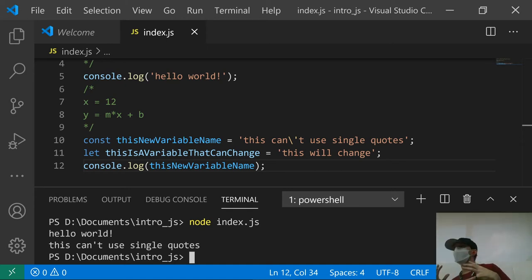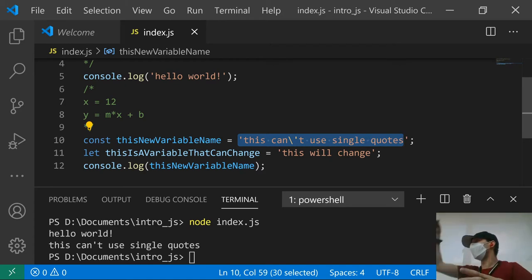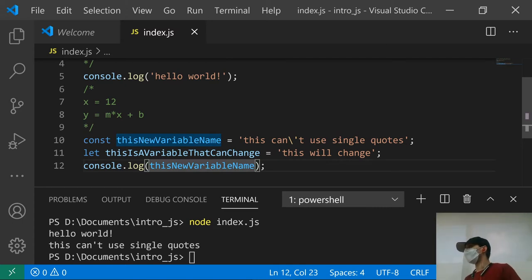In case you have trouble understanding this later on, there's a really good metaphor for this. You can think of a variable like a box. You can put something inside it, and you can also put a label on the box. You can think of this right here as the label for the box, and what comes after the equal sign as what's being put inside the box. Whenever you put this label in JavaScript, JavaScript is going to look for the box with that label, take it, and use whatever's inside.